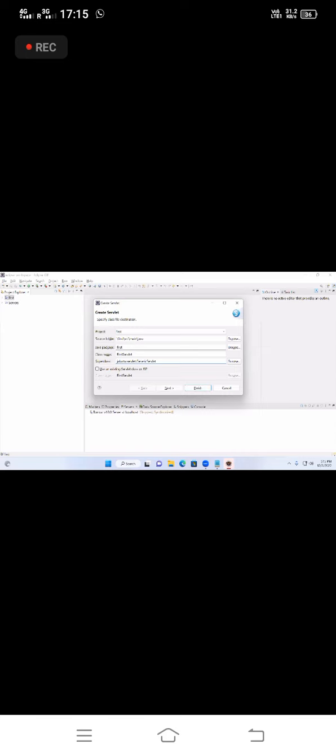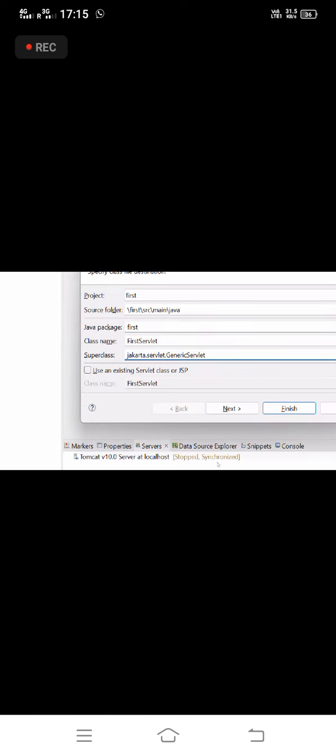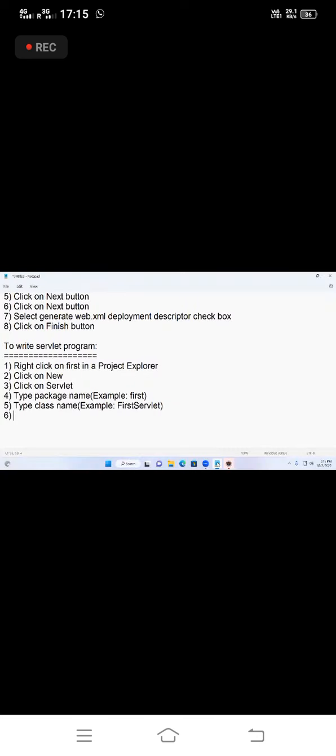Type superclass jakarta.servlet.GenericServlet. No one will use GenericServlet in real time. Why? I'll explain the differences between GenericServlet and HttpServlet.